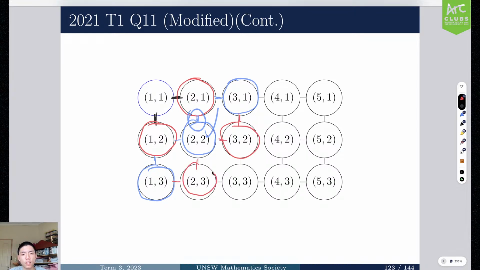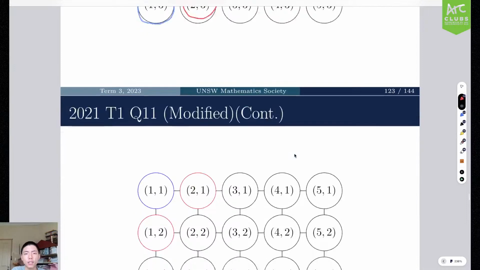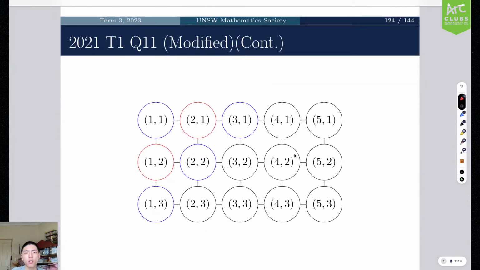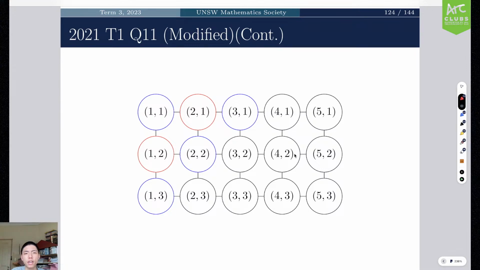If we run into any conflicting regions, so if any vertex has two colors that are conflicting on that point, then it means that it is not bipartite. So you could think of this as some sort of algorithm, right? You take a walk from any vertex to another vertex, and you have to be swapping colors each time. If it is possible for two colors to conflict on the same vertex, then it is not bipartite. If it is possible for you to split it into two different colors, then you have proven that it is bipartite. So we just keep on doing this and spread it out: if it's touching a blue, it has to be red. If it's touching a red, then it has to be blue.